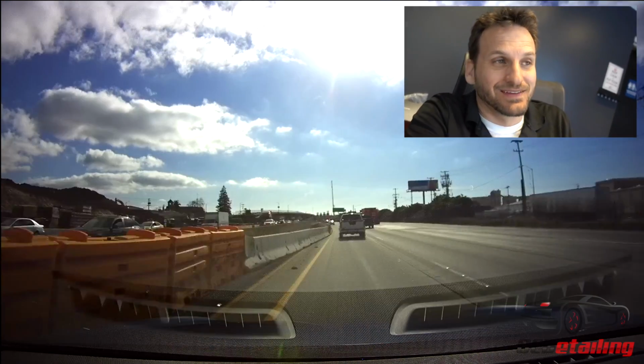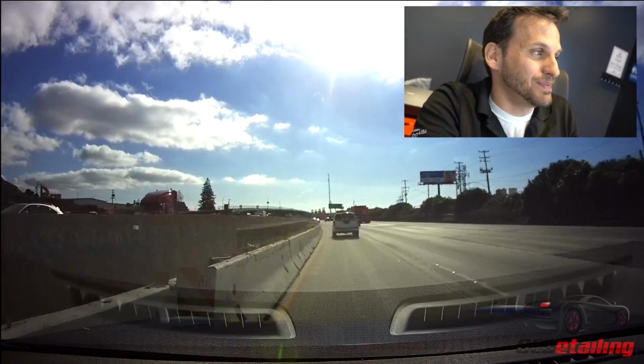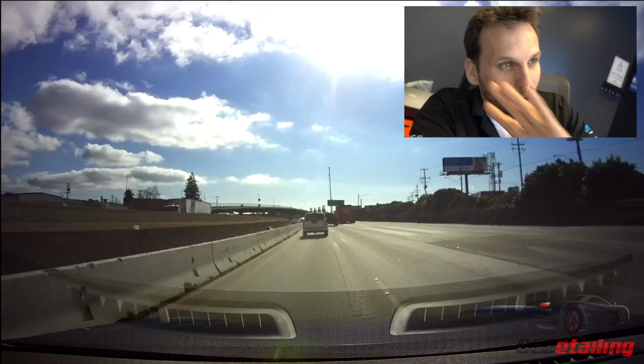The amazing thing about this is when this happened, he showed up here and there was like this white stuff all over the side of the car, and we were all so panicked to look at it that we got it off before we got to video or film it, and we saw the destroyed wheel and we're like, oh god, this is gonna be bad. But there was no damage, like literally no damage, and that was a really hard hit.